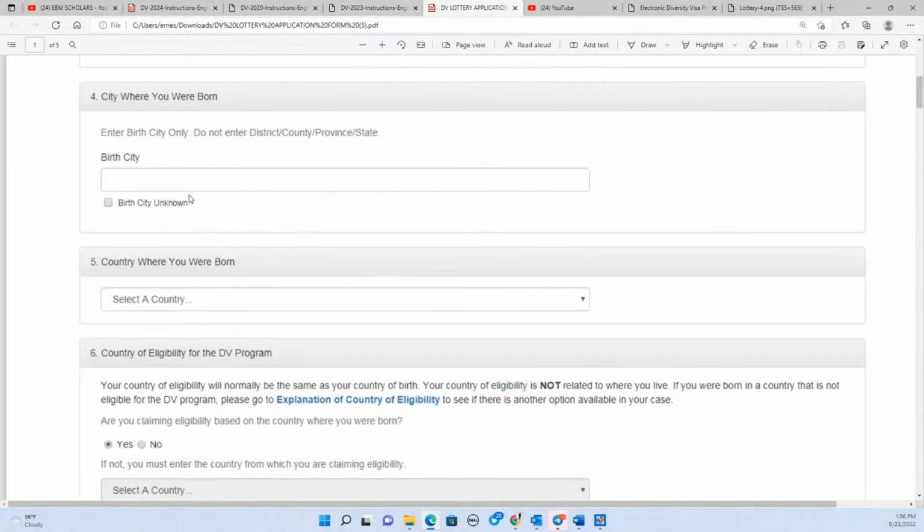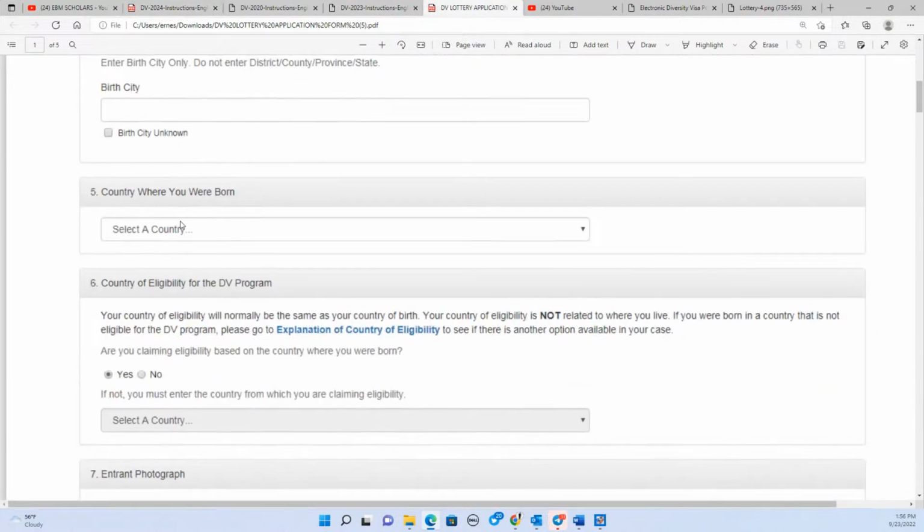So if you go to the instruction, they say the country of birth. This is a scroll down menu, meaning you click it here and the countries will come down. Make sure you put the correct country. There is someone who, instead of putting Somalia, put Samoa and is a DV lottery winner.